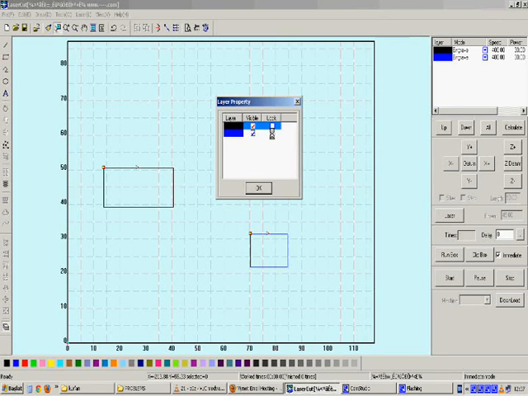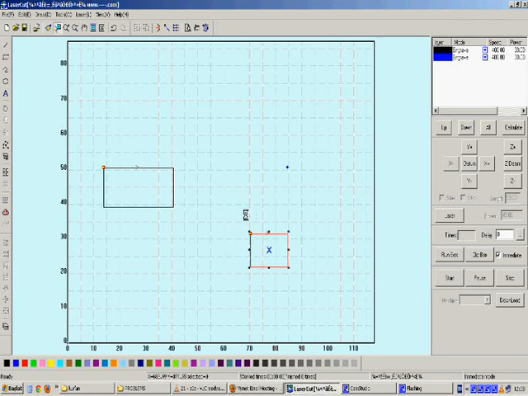And if we click on the blue one, for example, and say lock, and okay, now the blue one, when we select it and try to move it, you will see that you will not be able to move. But this one, the black one, is not locked, so you can move the black one.